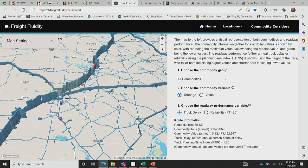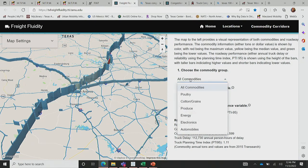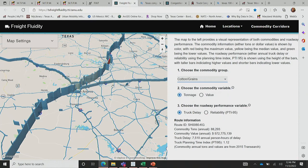You can hover over different segments and get different views. You can hover over particular segments and get information at the bottom — the route ID, commodity tons, all the actual detail, so you know what those commodities look like. We're working on a feature where you can select the corridor you want, particular segments, and it'll spit out that information for that part, which can be really useful in planning. You can also change the different commodities. If I pick cottons and grains, it helps to see the different types.